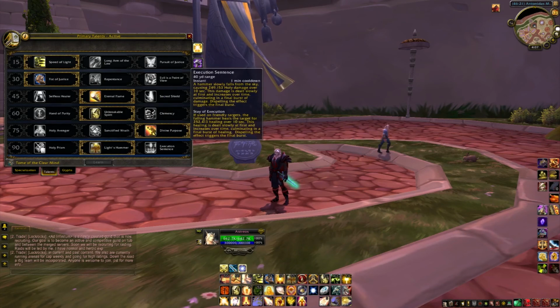And then there's Execution Sentence, which, as Holy, is called Stay of Execution. Basically, it's another sort of HoT, and it's a 1-minute cooldown, and it's only a single target HoT, however, so it's probably very good for fights where you have heavy tank damage, where you need to switch tanks often. And let's say you have a squishier tank, like for example, maybe a monk tank who's not clearing off his stagger. You might want to use it on him. I mean, but they should be clearing their stagger in the first place. But like I said, totally depends.